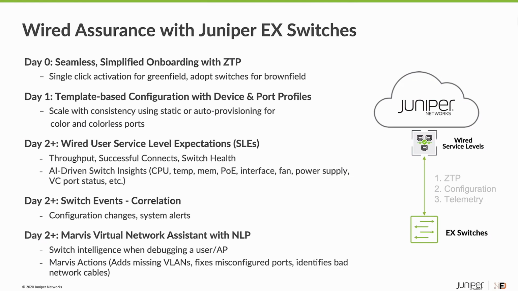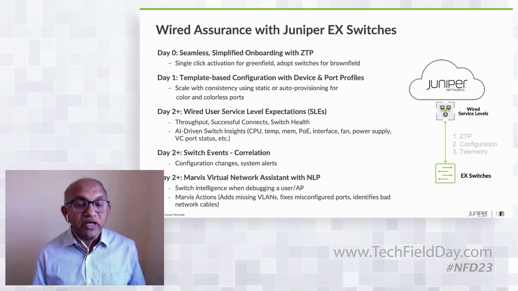And then continuing on the journey for the SLEs, as Stephen Cooper talked about, we are adding new SLEs for the wired network. For example, throughput, successful connect, switch health. We will have AI-driven insights into the health of the switch. That means monitoring the CPU, temperature, memory, and giving you those alerts well in advance, saying that there's something going on in the network you should pay attention to.